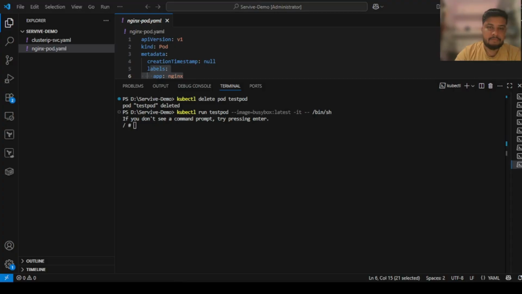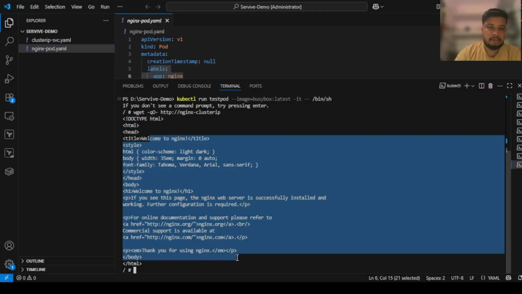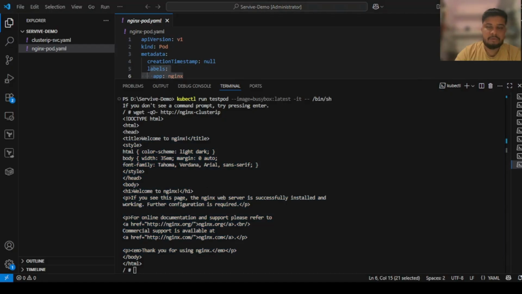Going inside, right? See, the wget command. See here, welcome to Nginx. So you can see how a cluster IP establishes the communication between our internal pods.